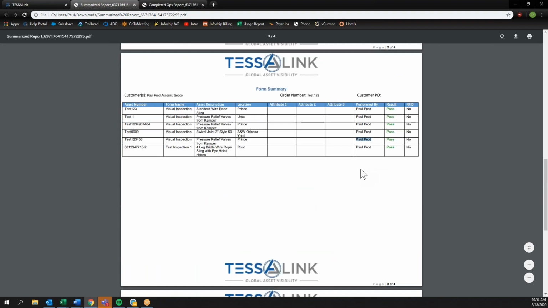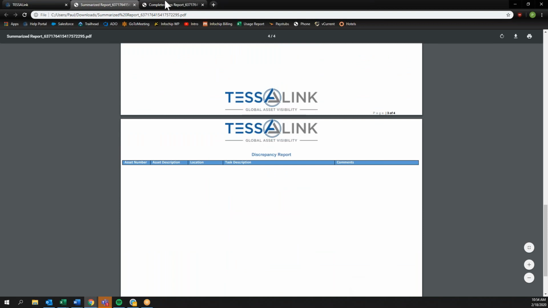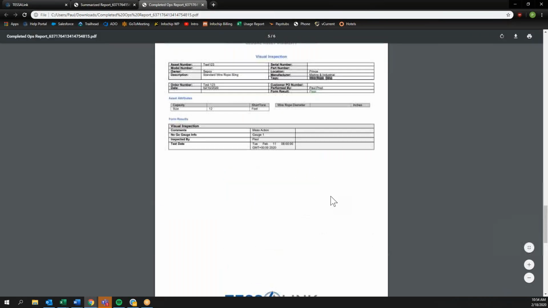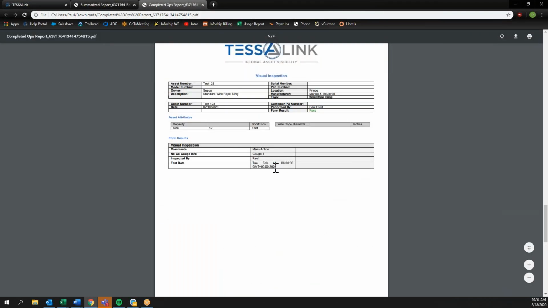So this is kind of an overall report plus a what failed, as opposed to this one, which gives you a very granular look at exactly what's going on within each form that was filled out.